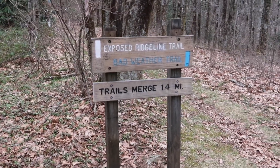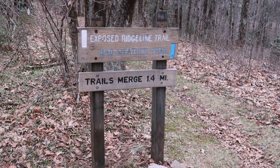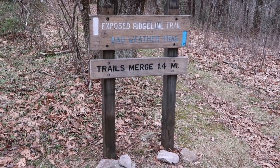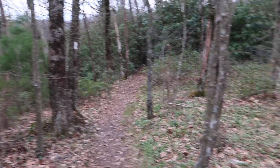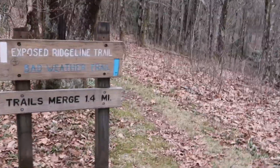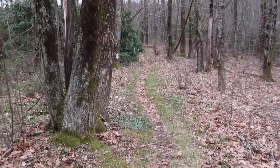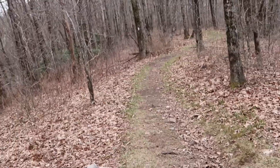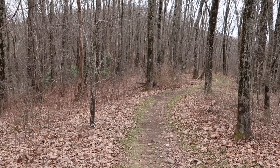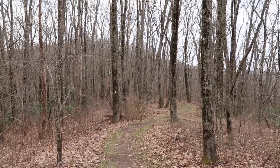That's a wrap — that's all of it. It took us exactly one hour to do the whole thing. Here's the trail we just came out of, there's the white blaze, and the bad weather trail goes up this way with a blue blaze on that tree. We're done now, heading to camp. There's a white blaze — let's get to camp. Looks like showers are deciding to start on us for no reason.